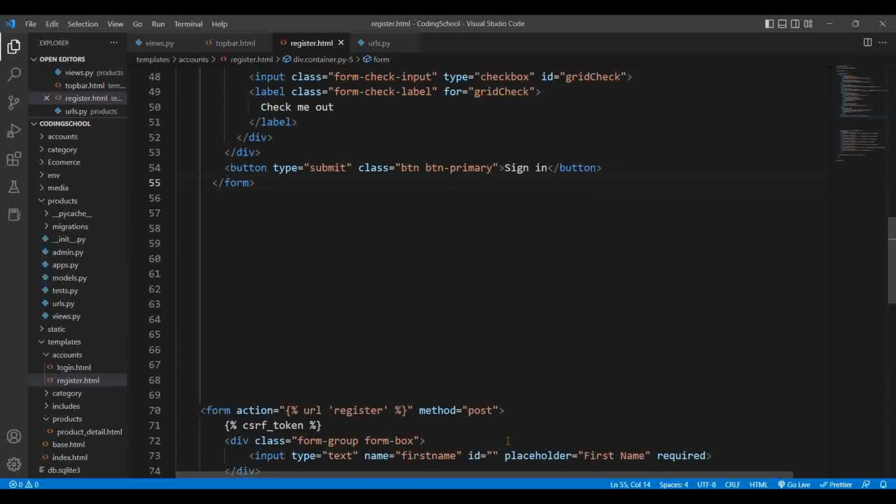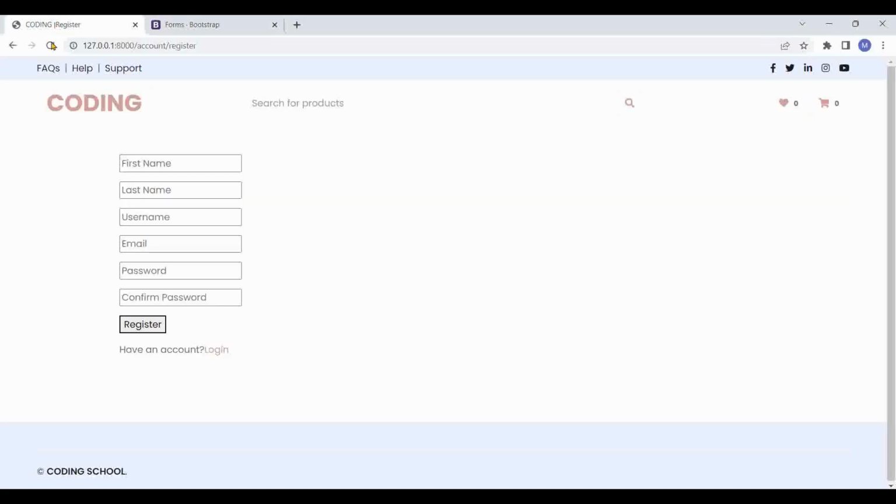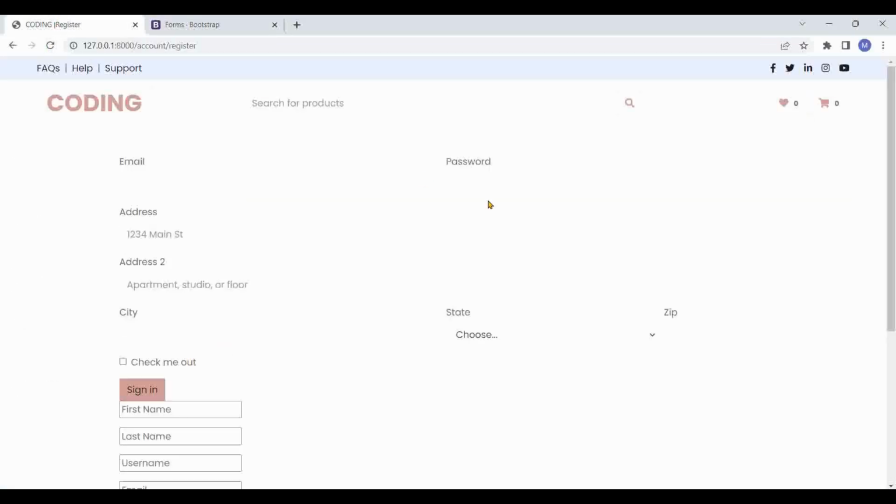Now, if you refresh, you should be having two forms. So one is properly arranged with the bootstrap class, but these are the things that we actually needed.